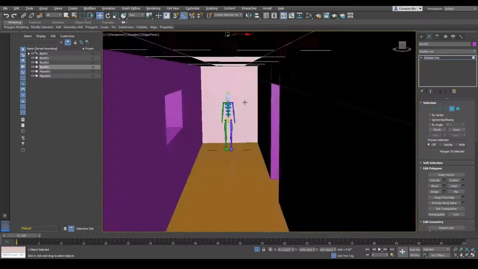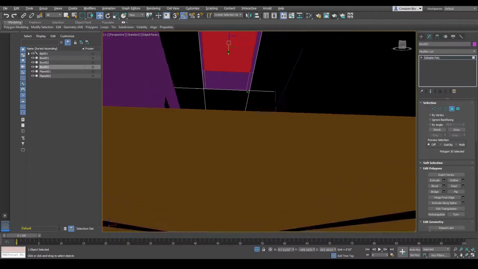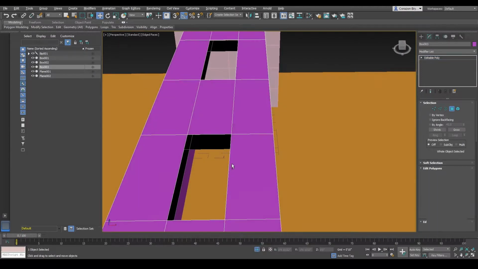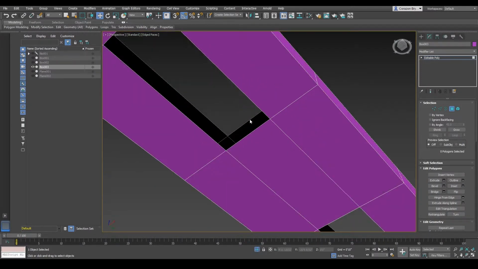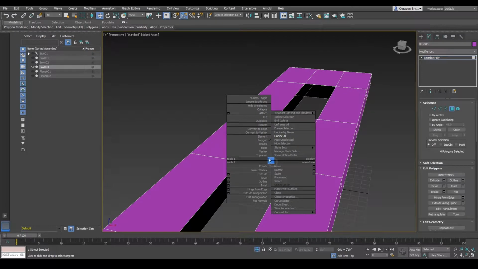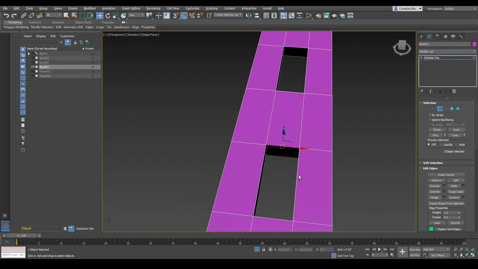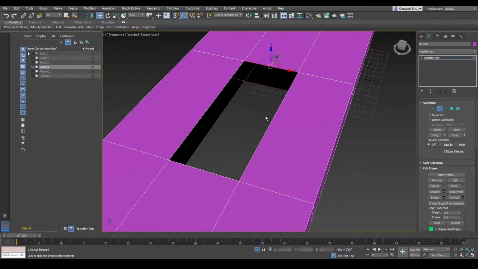Okay, and also at the top. So that part there and this part, press delete. Alt Q to isolate it. Okay, so now it's time to bridge them. Go to edge selection mode, bridge. Let's do this part first.